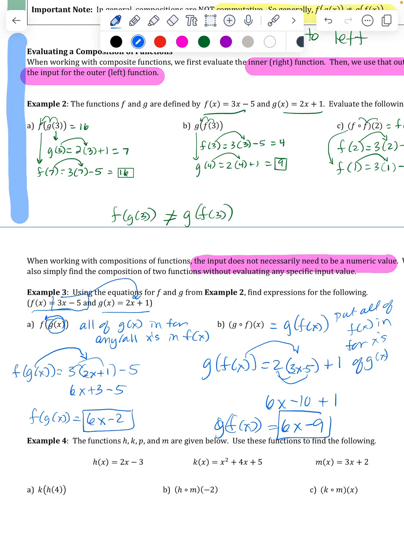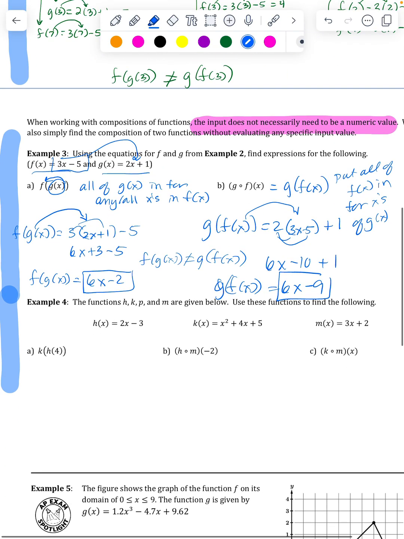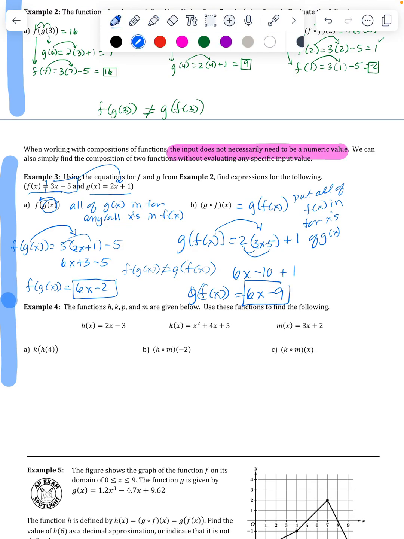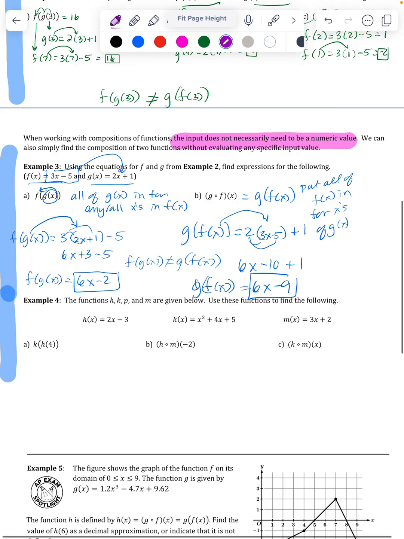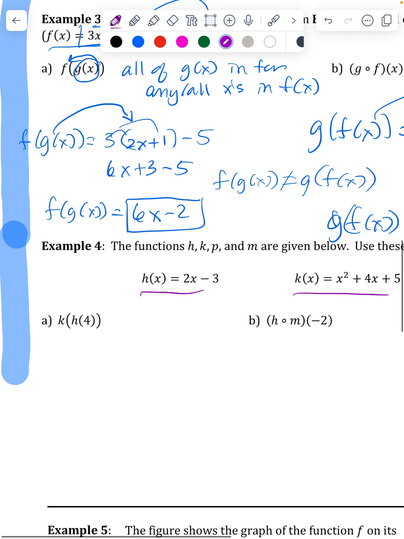And so again, you notice here that F of G of X did not come out to be G of F of X. It's not impossible, it's just unlikely. So it's not very common that that would happen. This is just kind of some more examples. Okay, so this is the last part. I would honestly prefer that you turn the video off and you try these and then you look to see if you're doing it correctly. They're giving us 3 functions to work with and asking us to just kind of mix it up.